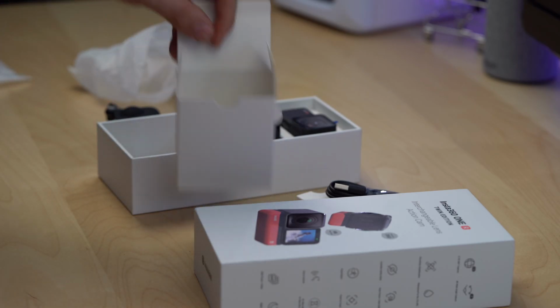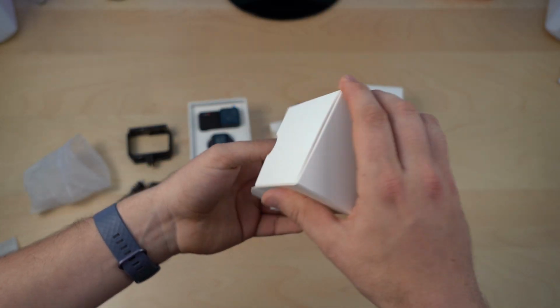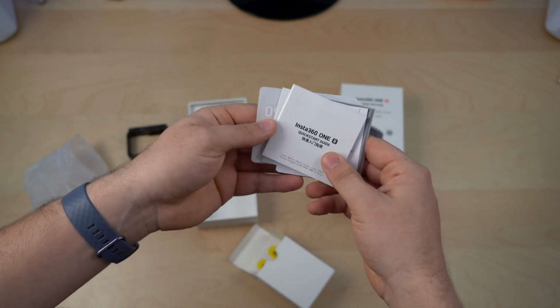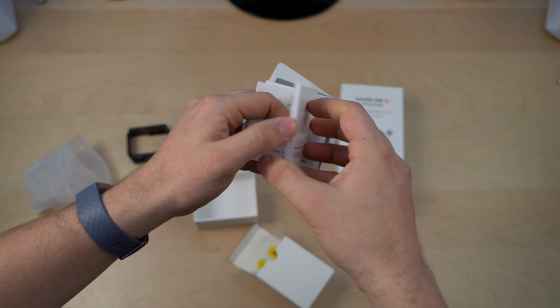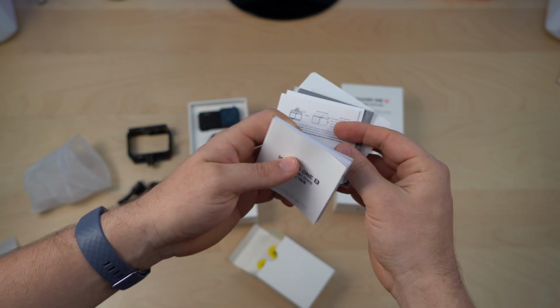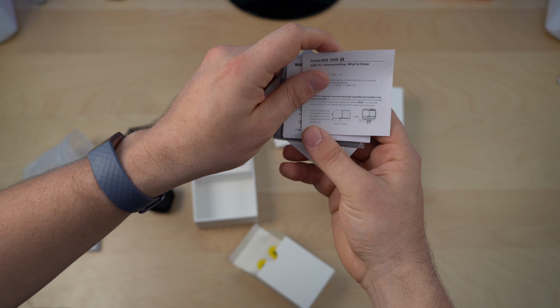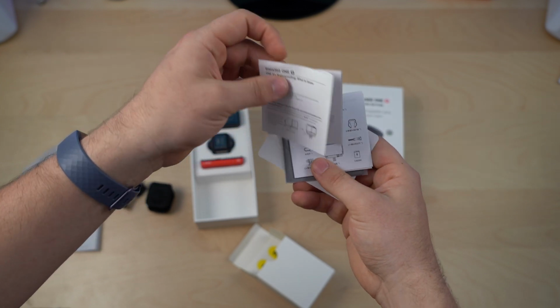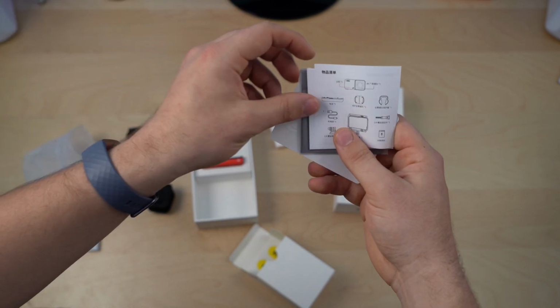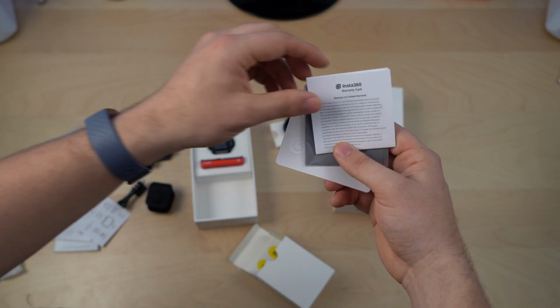And then finally, in the accessories box, I'm guessing this is, well, don't eat this, just chuck that to the side. I'm guessing this is all just your standard quick start guide, which actually looks pretty detailed. So it's kind of nice they include some details there. You also get, it looks like, waterproofing info, basically what you need to know about how deep you can go, and salt water and stuff like that. You get what's included, but I'm just going through that right now, so we don't need that.